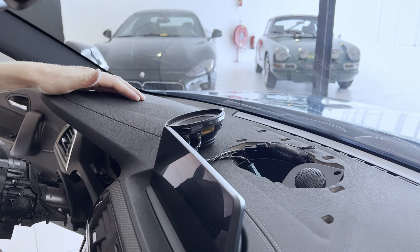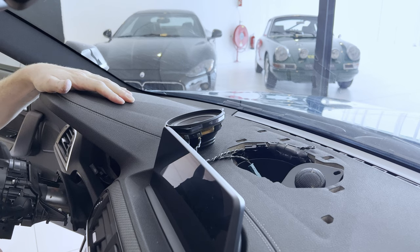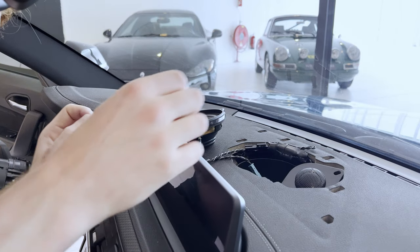Ik kan er gewoon niet bij, gast. I just can't reach it. There's no space here at all.